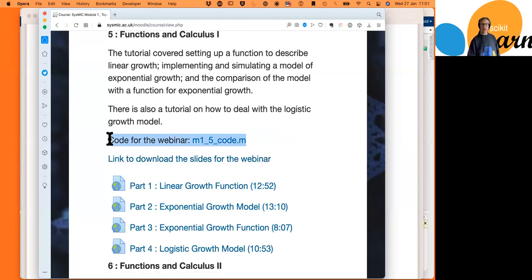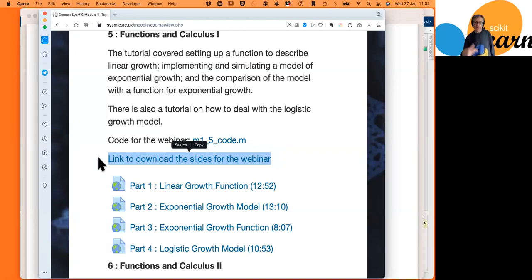Particularly, I have just uploaded the code that I'm going to use today, which is the MATLAB code, and also the slides with the equations and explanations. You can either copy and paste or download the PDF here. And the code is, of course, MATLAB code that we are going to run through.